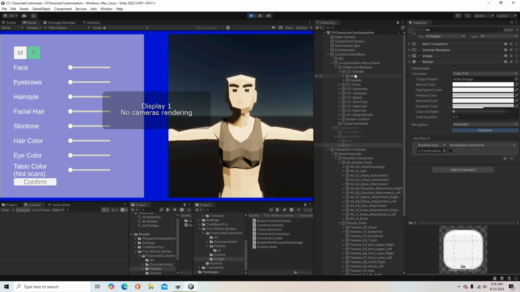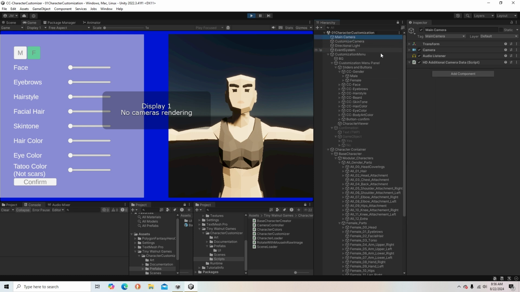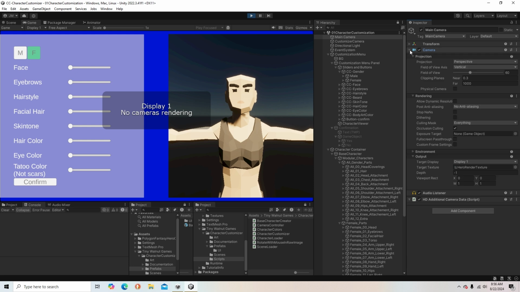Display 1, no cameras rendering. I actually don't know why that's showing up. Alright, well, I'm going to ignore this for the moment.